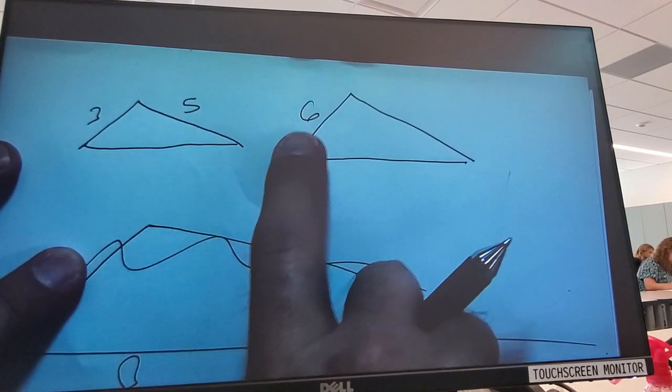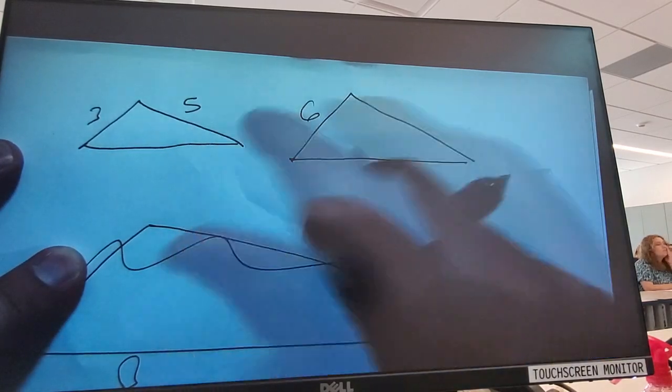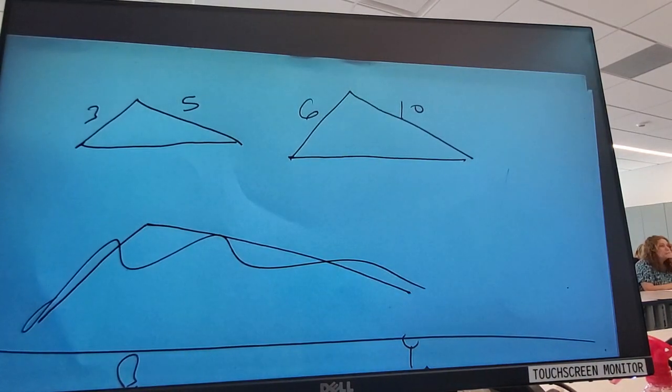So this is sort of like what we applied up here. You guys did 6 divided by 3 is 2. Therefore, this divided by 5 must also be 2, so therefore that must be 10. So that's the basic idea behind similar triangles. If I find out what multiple was used, I just apply that multiple to whatever else I don't know.